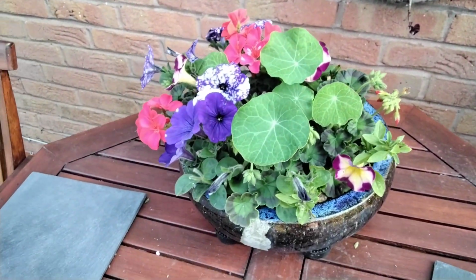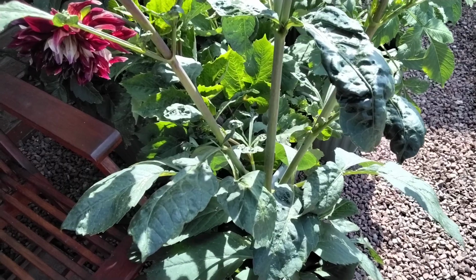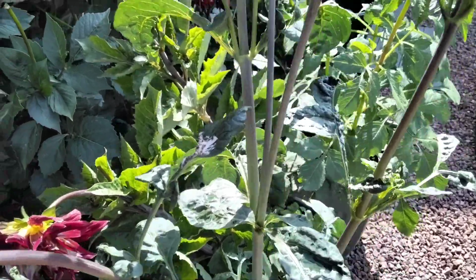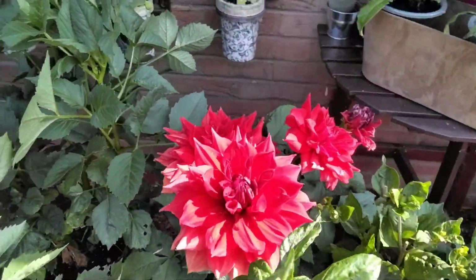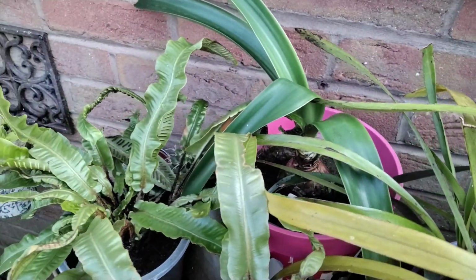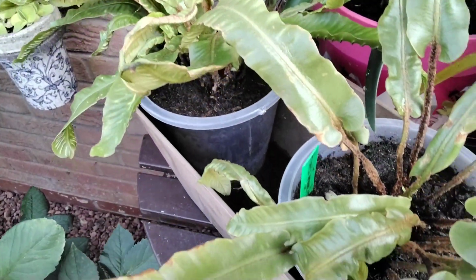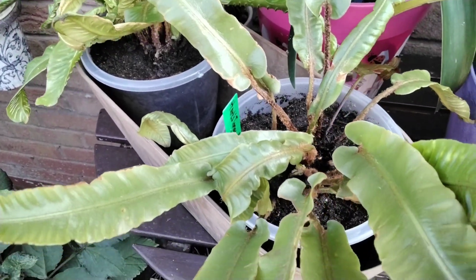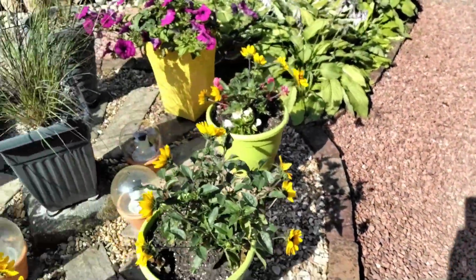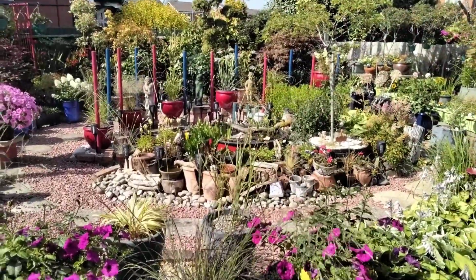This is where we sit, this is our table, and so this is north facing. Sorry, it isn't north facing, this is west. I'll show you which is north, but just let me back up first of all to be able to turn around for you. That's the Cymbidium. That's an amaryllis, and this is one of the ferns. This is the Hart's Tongue fern. Right, so if I gently swing round now and lift you in that direction, that's north.